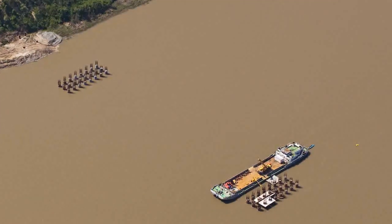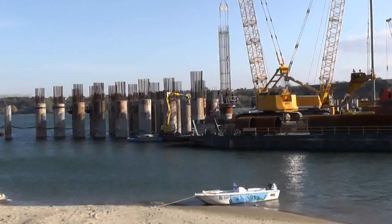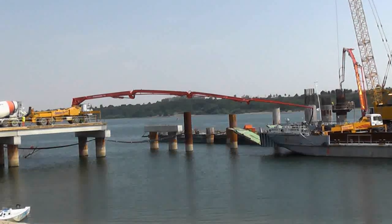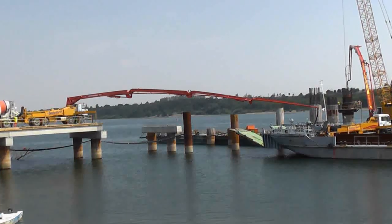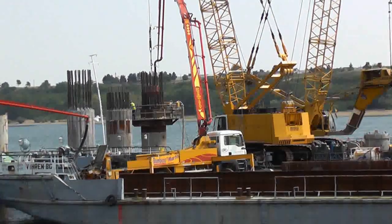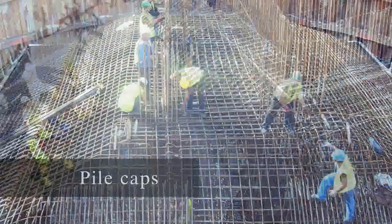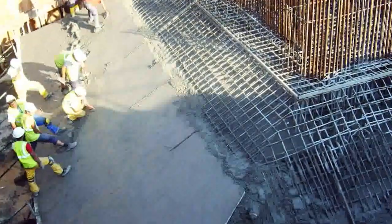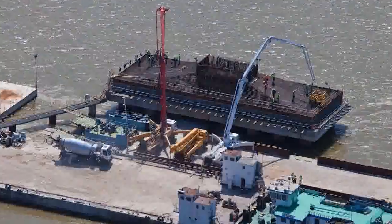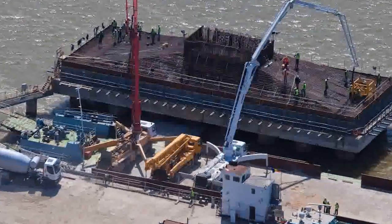One of the great achievements of this stage was developing concrete formulas with 450 kilos of cement and a workability of 3 to 4 hours, with the purpose of arriving in optimum conditions to the spill area, and cuts in the piles were avoided. The ones on the non-navigable channel, with a volume of 640 cubic meters of concrete, were carried out in a single concreting. Those of the navigable channel, with a volume of 2,350 cubic meters of concrete, were carried out in 2 phases.